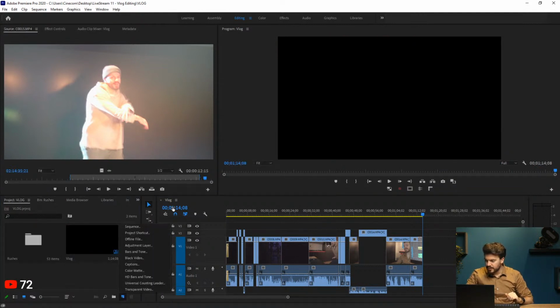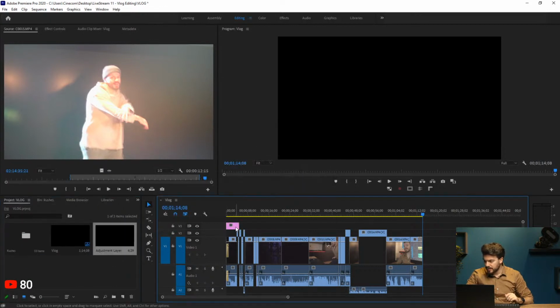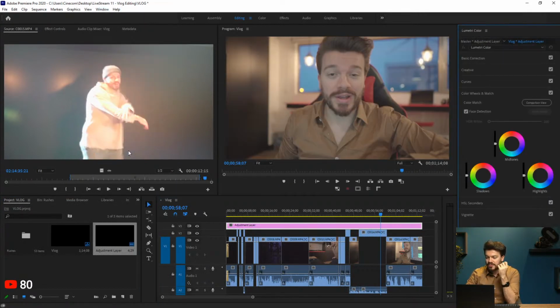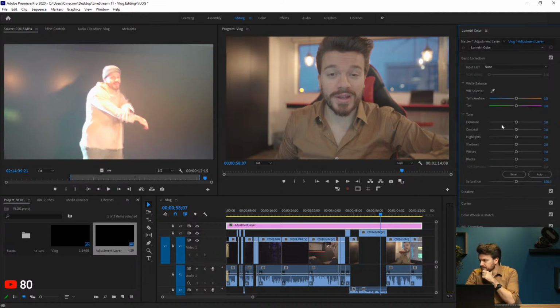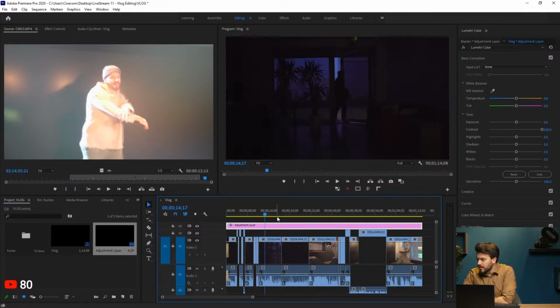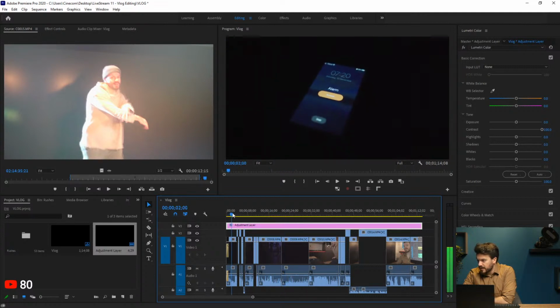Now what I'm first going to do is make an adjustment layer like this. Place that on top of here. And I'm just gonna play around with the Lumetri a bit. I just want to see what is possible with the color so far. Let's put a bit of contrast in there. Actually, this is looking quite good already, but I have no clue what it's gonna do. Oh, okay, this is quite okay. This is really dark, but it's quite good. Same here.